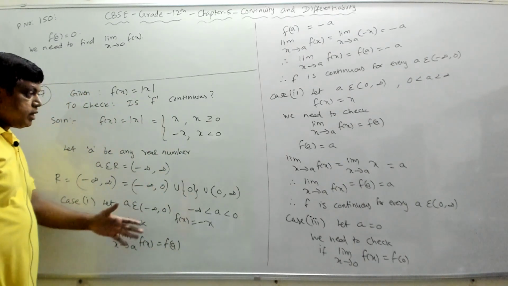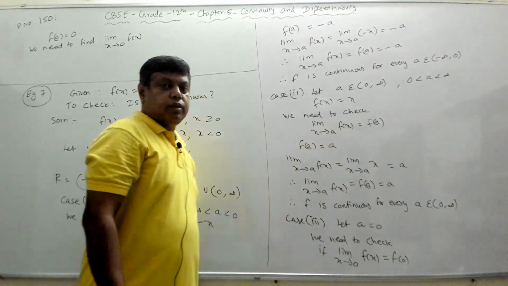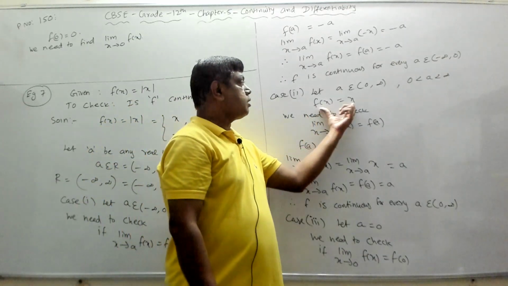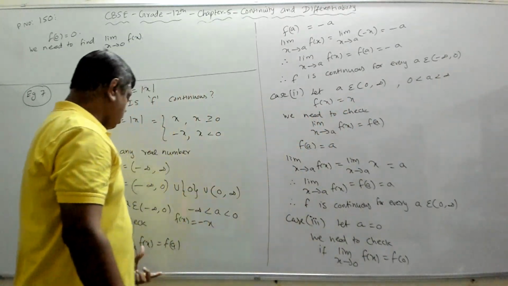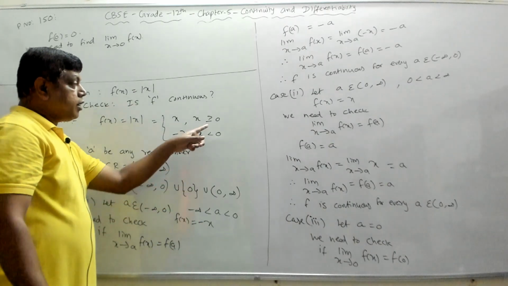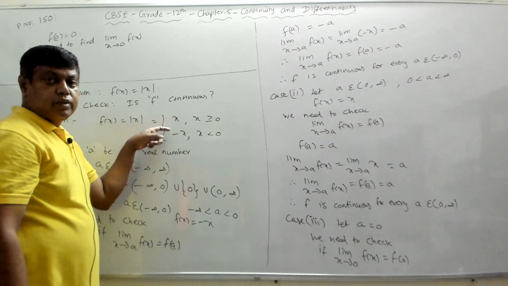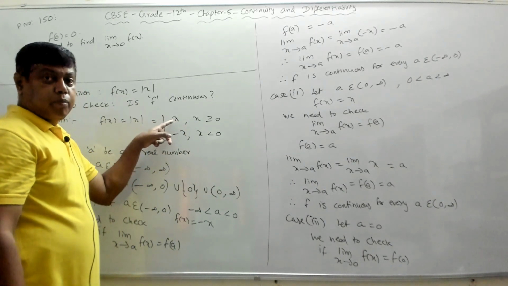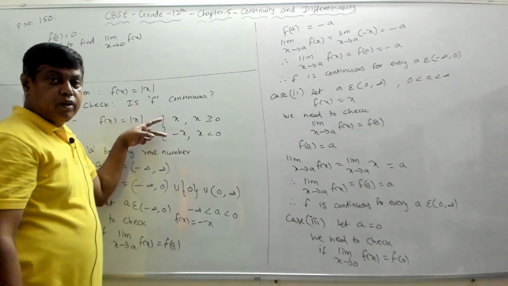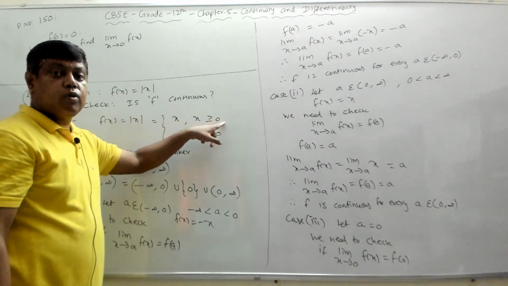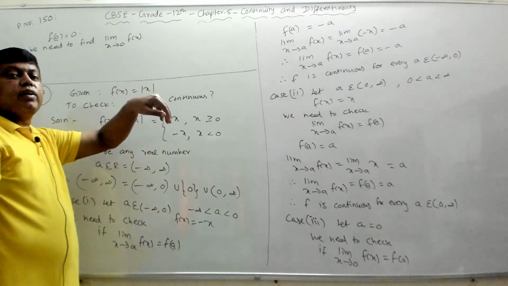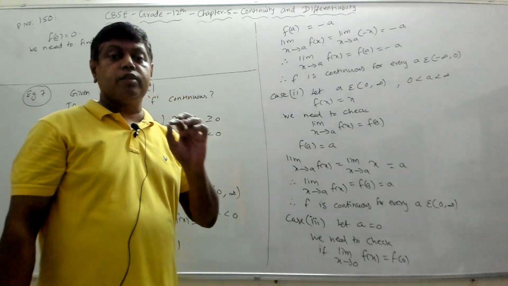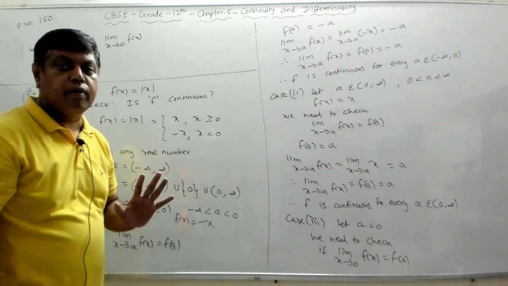Here in these two cases that was not the scenario. So your f of x was always minus x and your f of x is x. For all positive values it is x, and for all negative values it is minus x. And at the point 0 it is getting split. We know the definition at the point 0, it is x. But at the point x equal to 0 the function definition is changing, and at that point x equal to 0 only we have to find the limit. So when we are finding the limit at the point where the function's definition is changing, we must go for left hand limit and right hand limit.